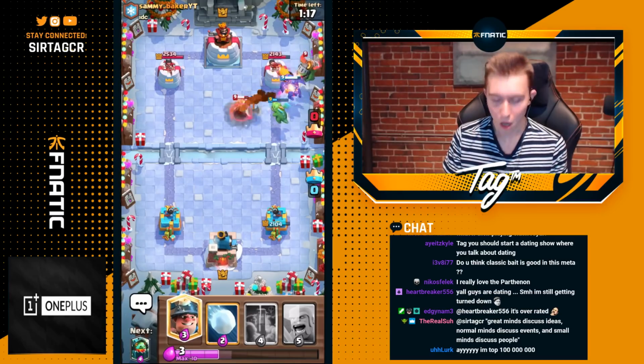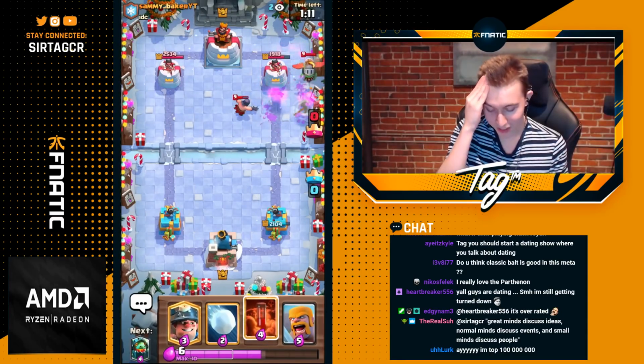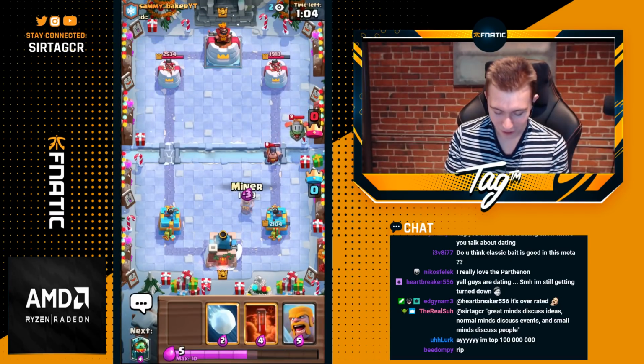Oh, no. Oh, no, no. Sir, have mercy on my soul here. Don't whip out another hard counter to me. That Inferno Dragon shreds it. It's like, you know, I don't have enough things in my deck that beat Lava Hound, so let's just throw one more in there for good measure. That's what I feel like he did, man.